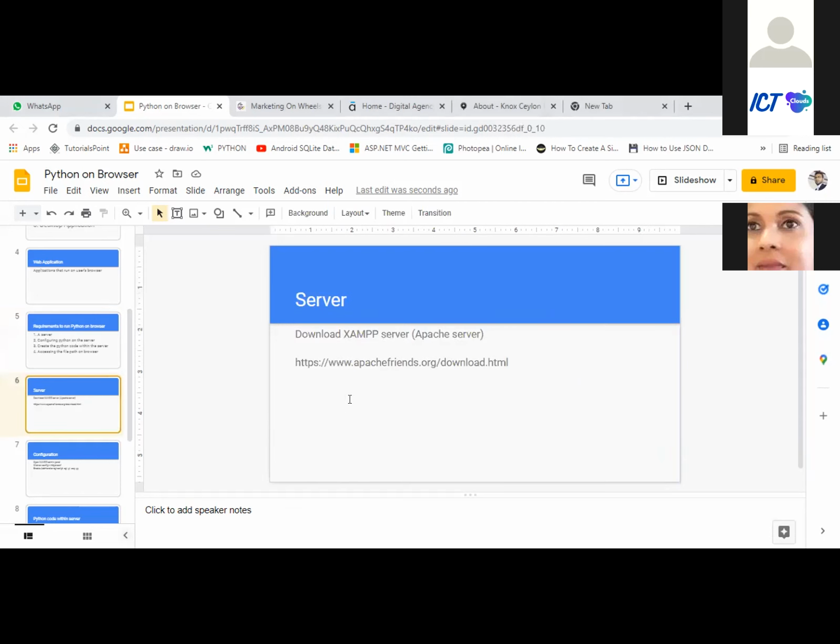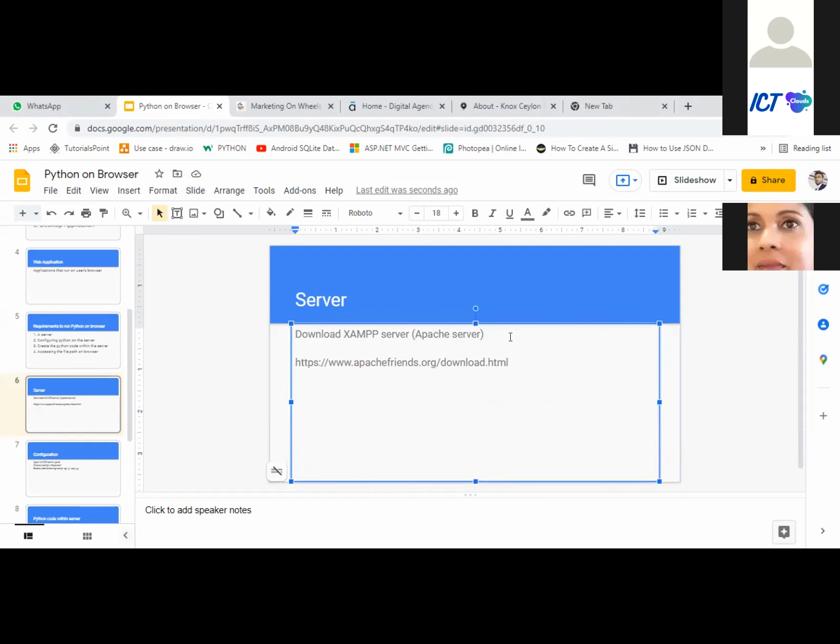So now we'll come to this server part. You should download and install it. It's a bundled one, which means it has many other servers, not just the web server. There is a web server, a database server, a mail server, and some other servers. But for now, what you need is the Apache server. It comes with this server bundle, so when you install it, it will be installed. There is no issue with that.